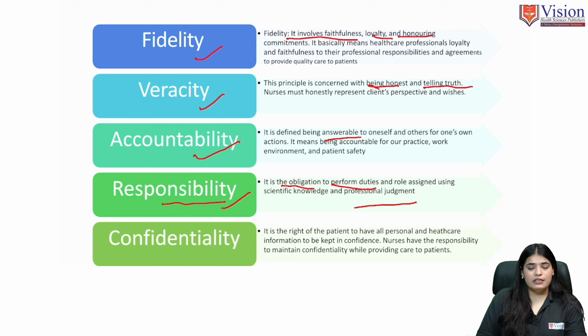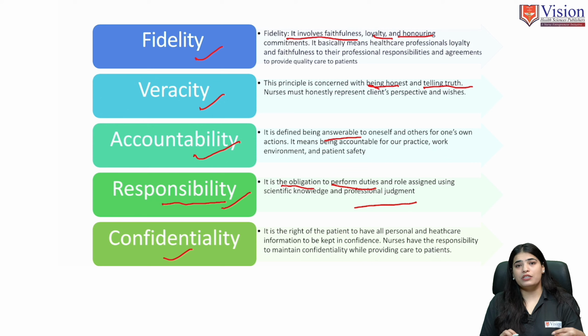Another principle here is confidentiality, and it is very important. As we all know, nurses are the bridge between patients and doctors, and sometimes patients share their problems with the nurses. But it is the right of the patient and our ethical principle that whatever the patient tells us, whatever they share with us, we have to keep confidential unless it is required by a healthcare team member for the treatment of the patient. We do not have to breach the privacy of the patient here. So this is confidentiality.